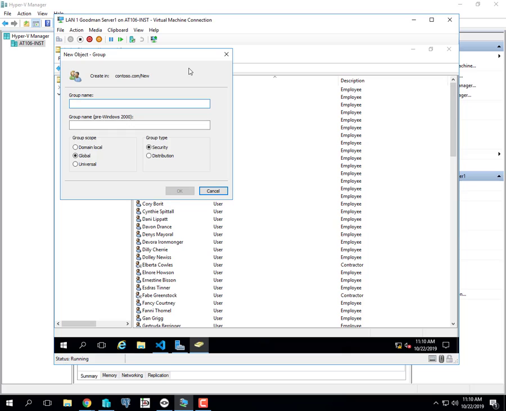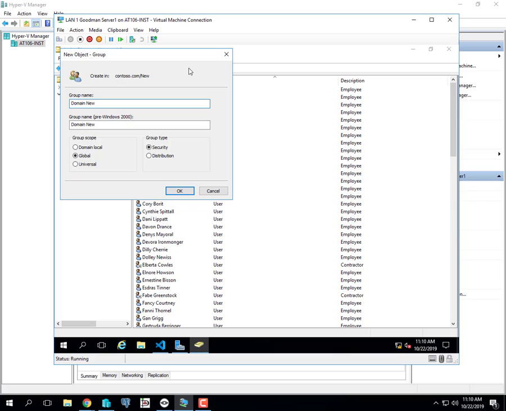If it's a global group, I like to put the word domain followed by, what is it? What are these new people? We'll just call them new for really creativeness, right? Domain new.